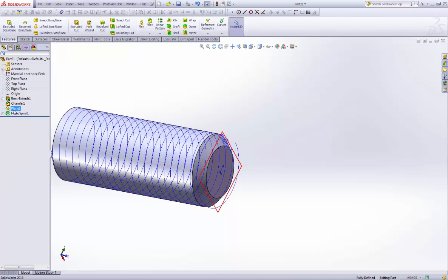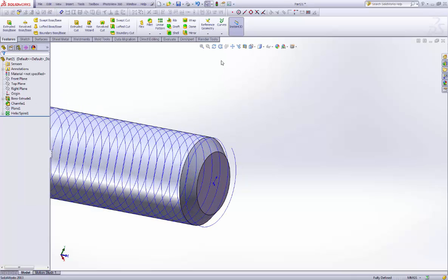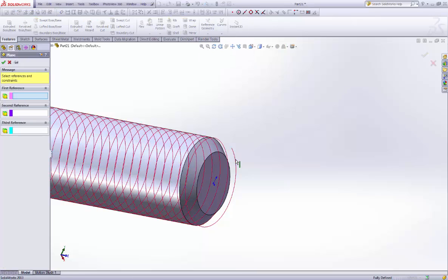Okay. We can hide this plane now. Now we'll need a plane perpendicular to our helix. So reference plane. First reference will be our helix.